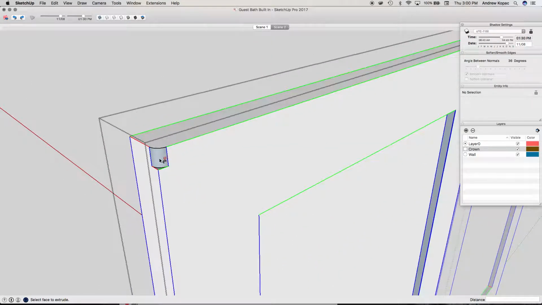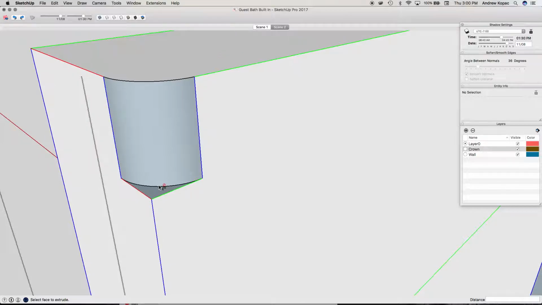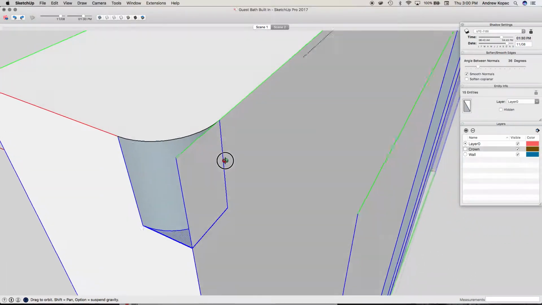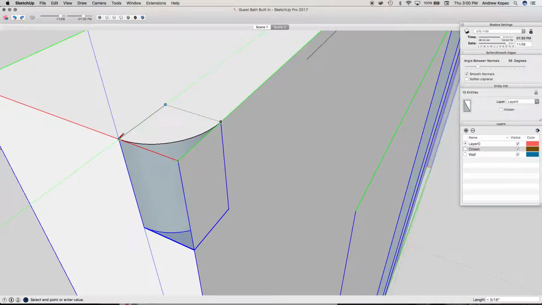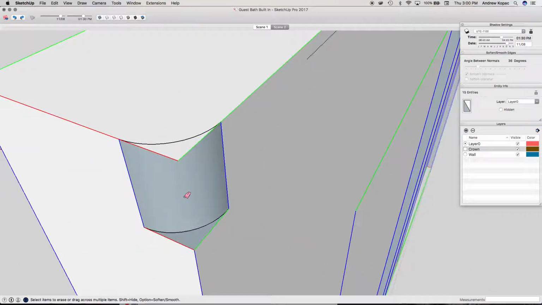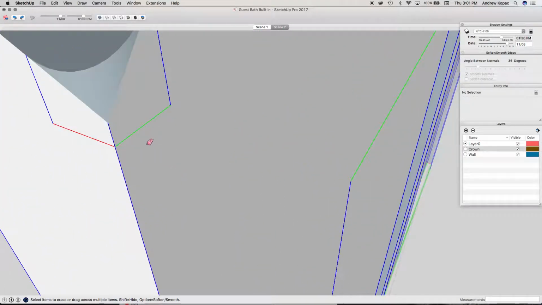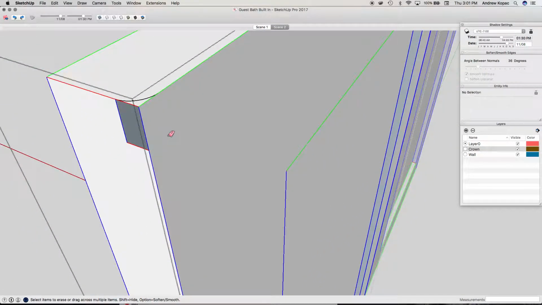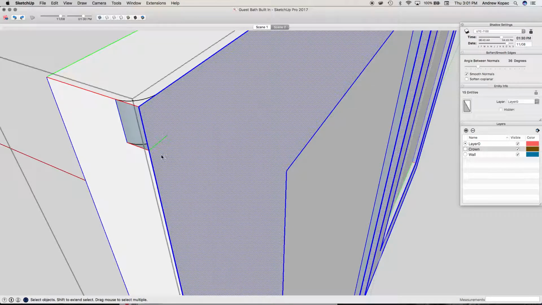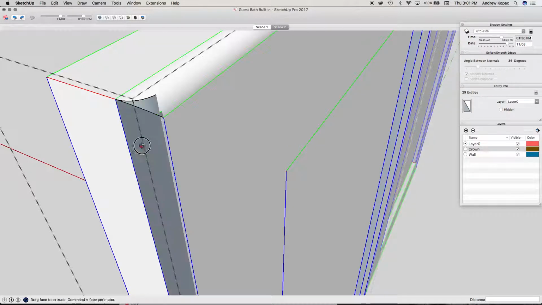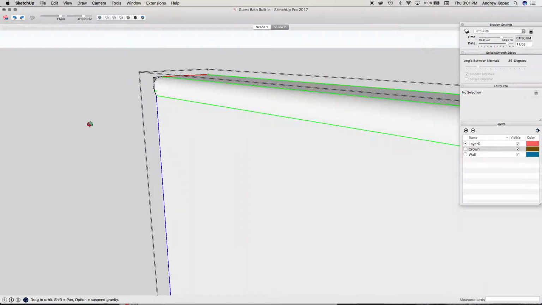Okay, that kind of worked. I think if we take that and that, just delete this and that. Okay, there we go. I think we got it.